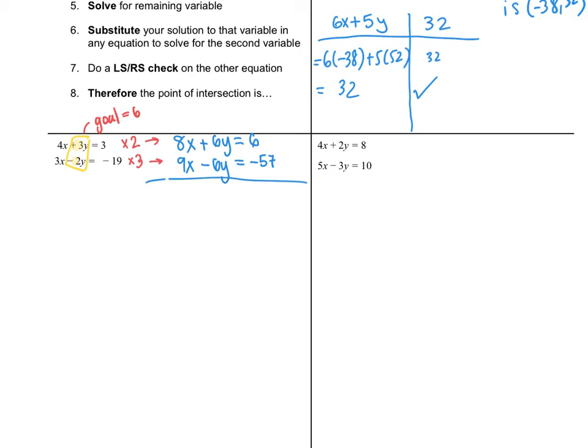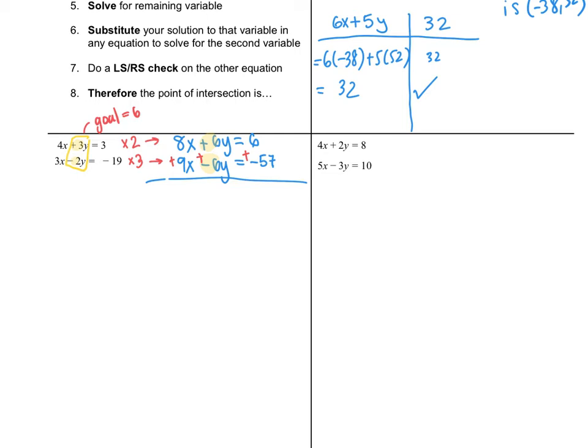Now it is the time to choose between addition and subtraction. So first of all, my two numbers are positive 6y and negative 6y. And I said when you have opposite signs, addition is the way to go. And that's because if you try 6 plus negative 6 in your calculator, you will get 0, and 0 is your goal because that means you eliminated the variable.